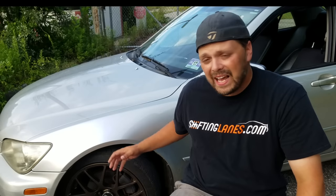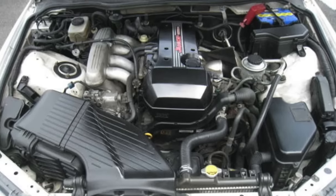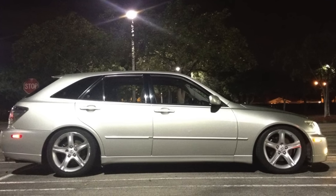The IS came in many different variations overseas. In Japan it was actually called the Altezza, and it came with a two-liter straight-six — not a 2J derivative, a completely separate engine. They also got a diesel. Then you had the RS200, which is a really cool little car with the 3SGE Beams edition making about 200 horsepower with a screaming redline — you might know that engine from Corollas. Here in the States we only got two variants: the base sedan and the Sportcross station wagon, which is still very cool. The sedan could be had with the W55 manual gearbox or an automatic; the Sportcross only came in automatic.